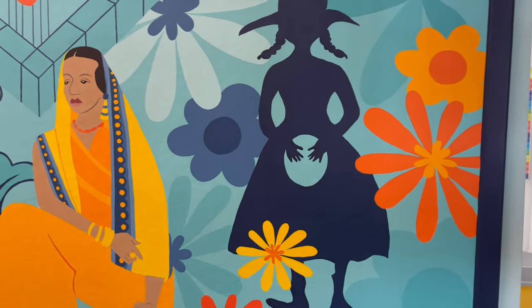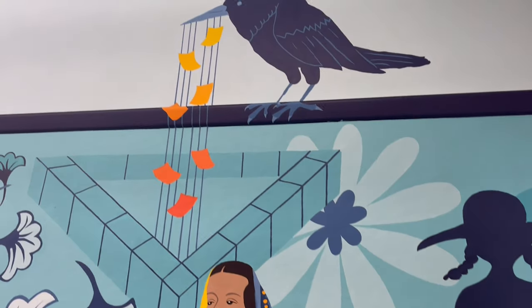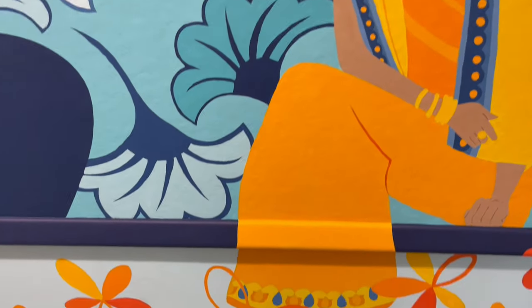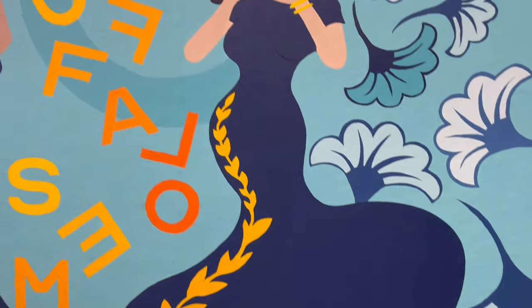This mural specifically is really important for some, obviously because it's a bunch of women who have impacted the art world in some way and gotten us to where we are now. With a lot of them, we wouldn't be able to be in an all-girls school with the ability to practice all different types of art.